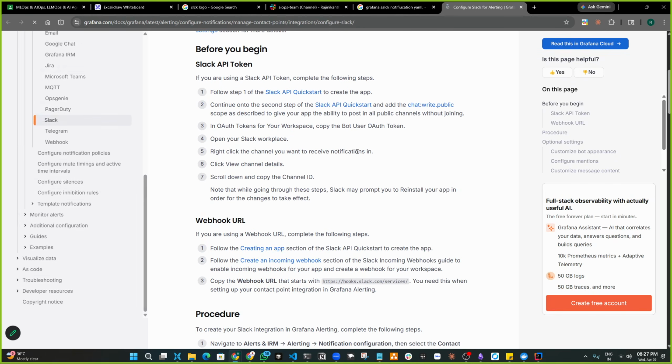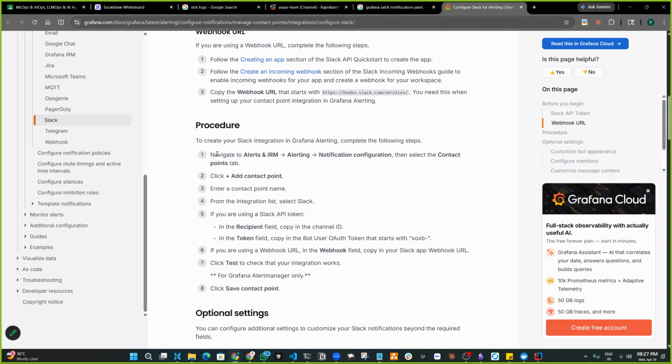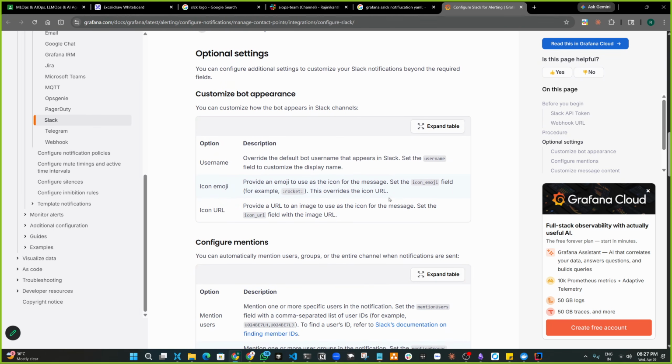Or you can also configure it by navigating to Alerting, IRM, notification configuration, contact points, add a contact point, select Slack, Slack API token, recipient. You just need to follow it. I do the same.